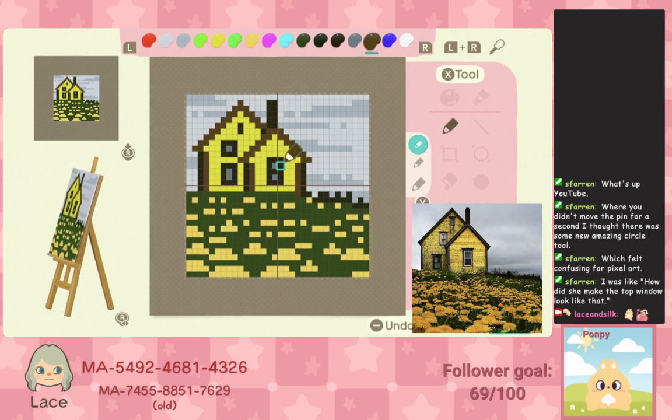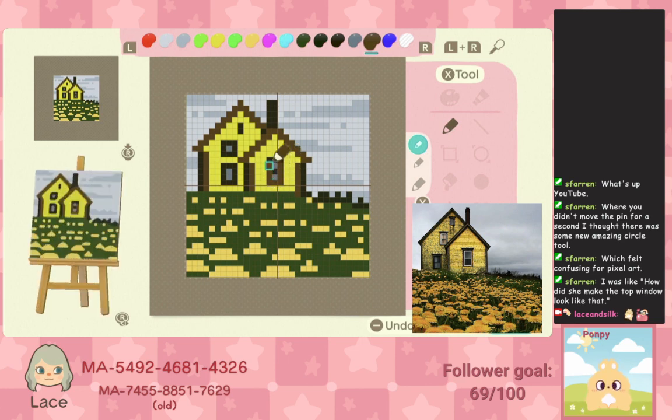And then we can do things like make that this color. It sort of separates the window itself from the top of it. Do I want to use that here? It is white, technically. I wonder what would happen if I did this.